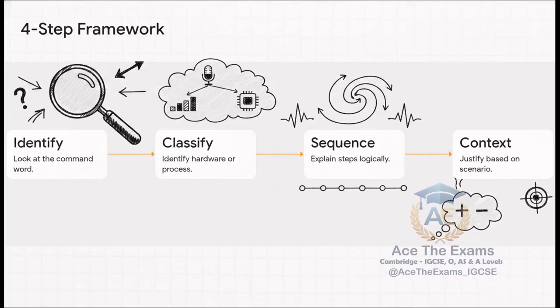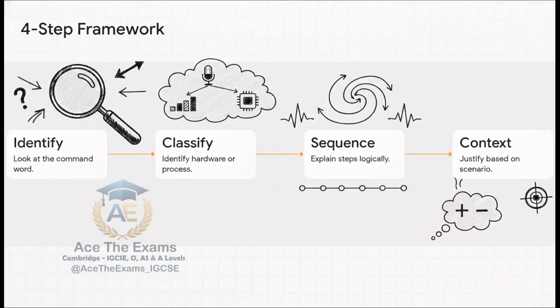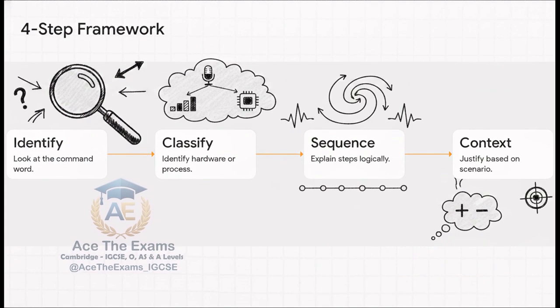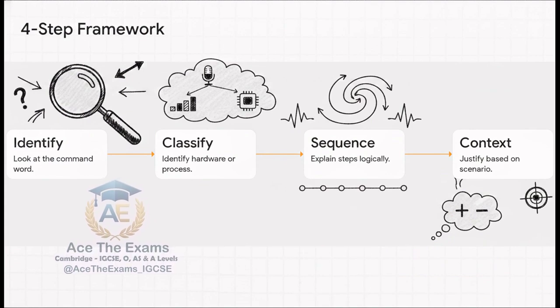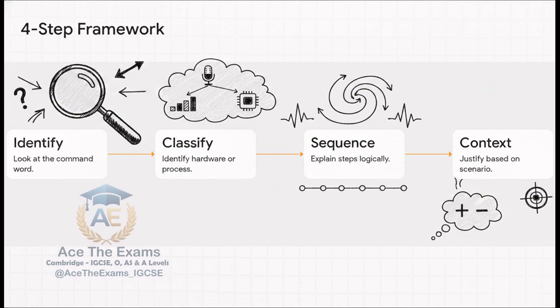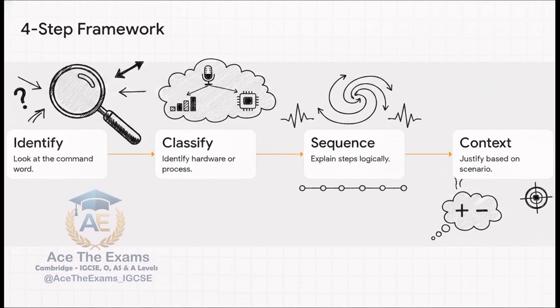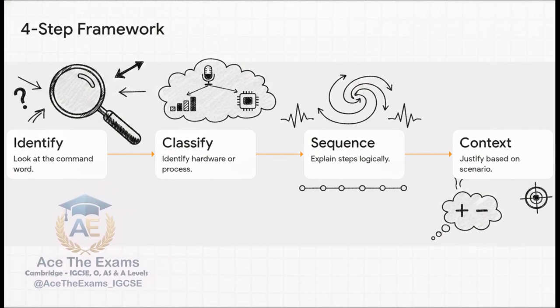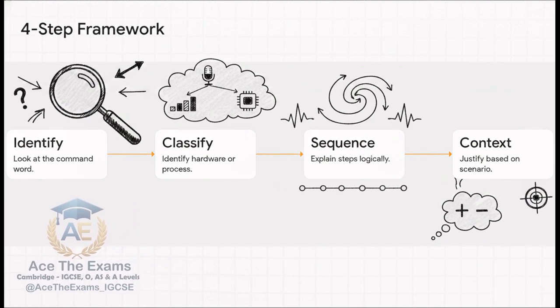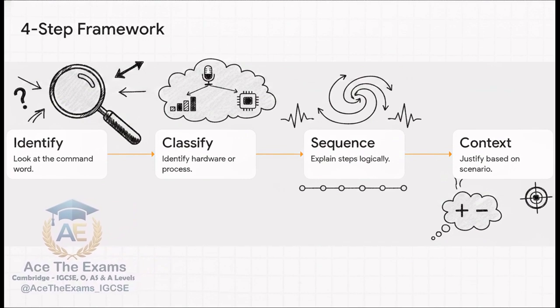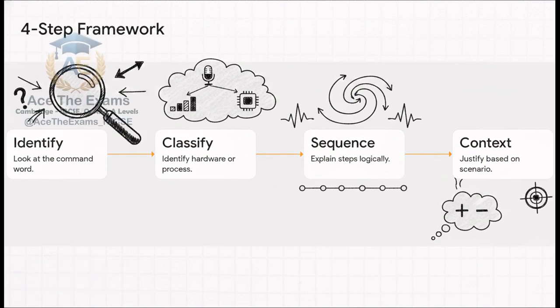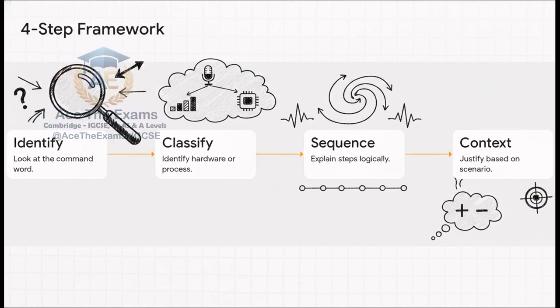So, the absolutely crucial point here is that we need a repeatable system. When you are staring down a massive, multi-part, high-mark question, panic is your worst enemy. Just writing down facts in a random order, crossing your fingers and hoping one of them hits the mark scheme, that is a strategy for failure. You need a disciplined path. This framework ensures that you aren't just reacting to keywords, but rather you are systematically dismantling the question and building an airtight, examiner-friendly response. All right, let's break down this 4-step ultimate framework.